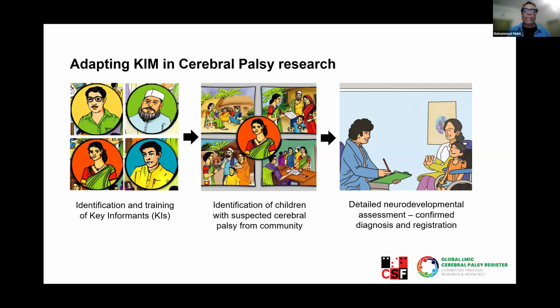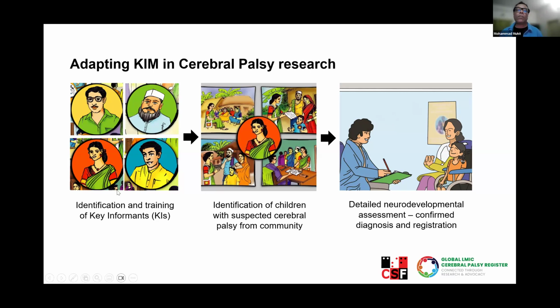The main steps will be described later, Mahmoud will describe them in detail, but the basic concept is to identify the right people in the community. As you can see in this graphic, in Bangladesh, as I mentioned, religious leaders, local social workers, political leaders, women health workers, women leaders, NGO workers, all these groups were identified as community resources, and they received the training and worked as the key informants.